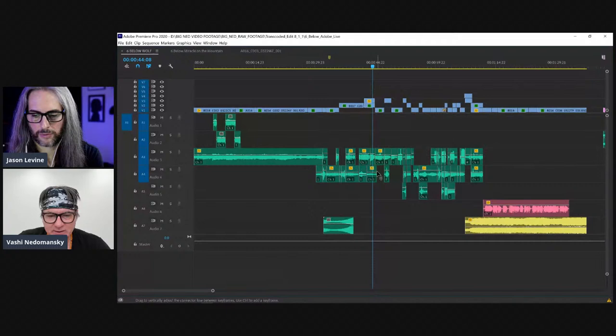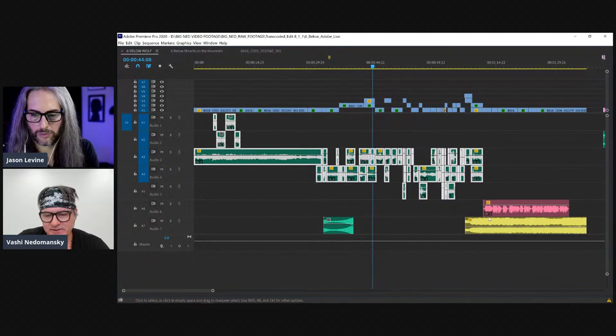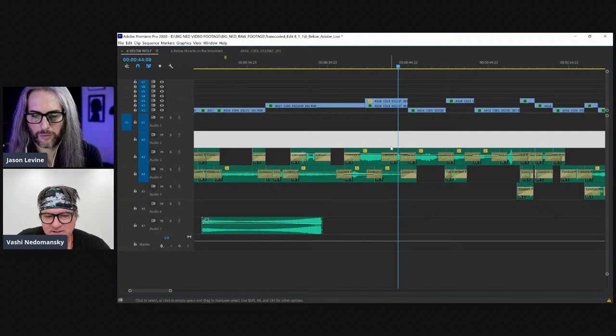So you're like, well, how do I fix that? So the quickest way to fix that in this example here, what I like to do is lasso everything that I'm using. I'm not gonna do the ambience down here because they're literally clean digital files that are pre-built, but this is all production audio. Once I do that, I hit Shift D. What that does is, right now I think I have it set for 6 frames or 8 frames, but it adds a dissolve to every edit point.